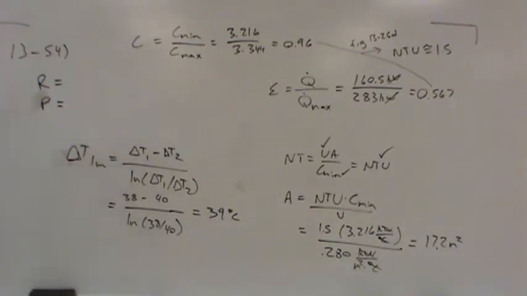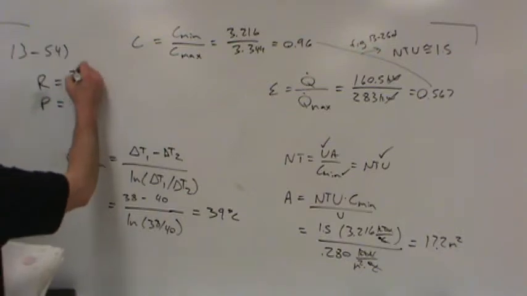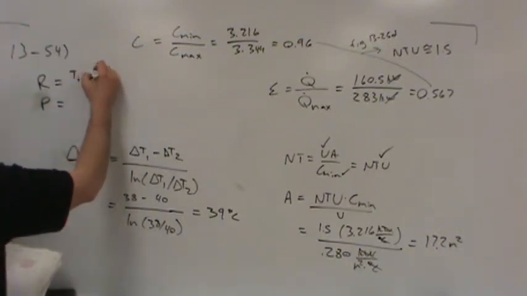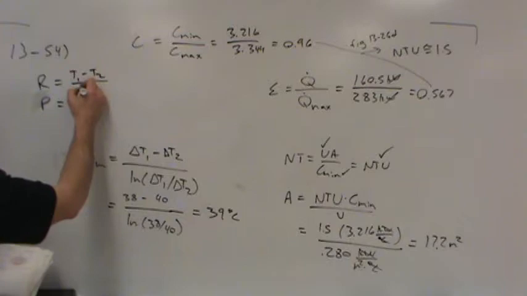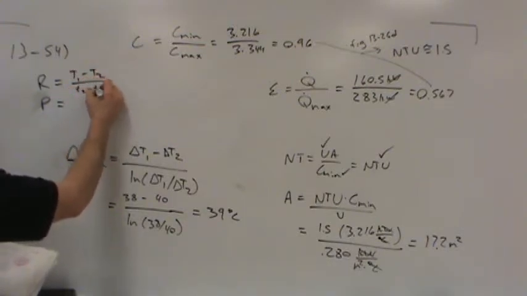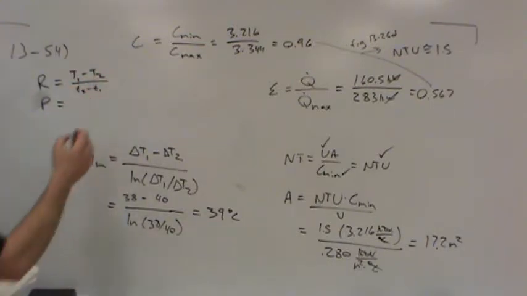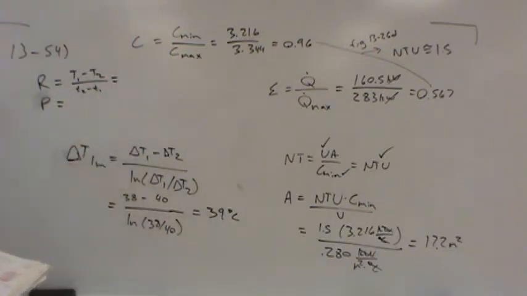So for R, we had to go to page 720, look at figure 13-18, and it would be B, right? Because we're talking about a 2 shell pass heat exchanger. So we had capital T1, I'll just copy this down quickly. Capital T1 less capital T2 divided by lowercase t2 less lowercase t1. And I'll just go ahead and plug them in. Capital T1 is the shell inlet temperature, and capital T2 is the shell exit temperature.